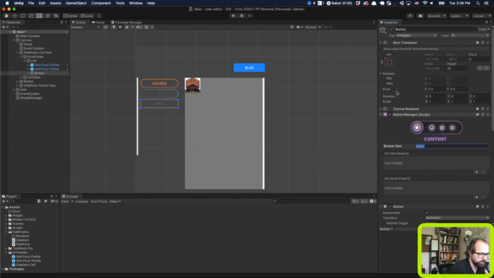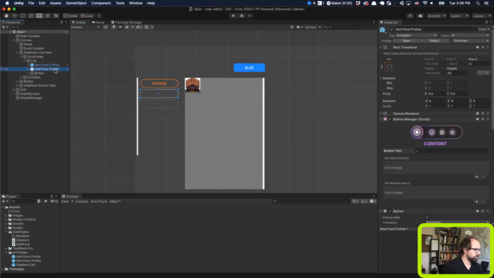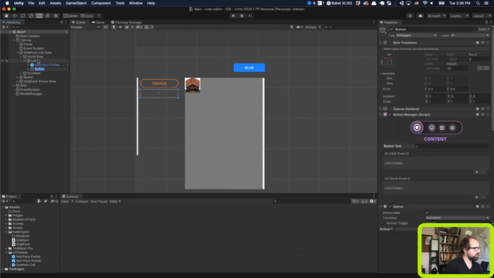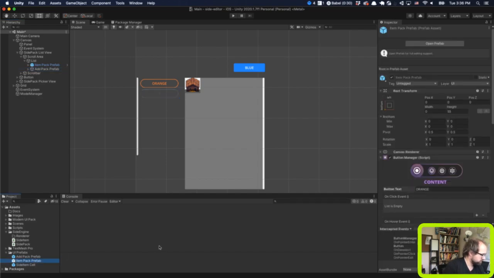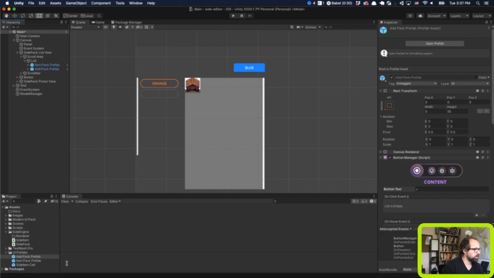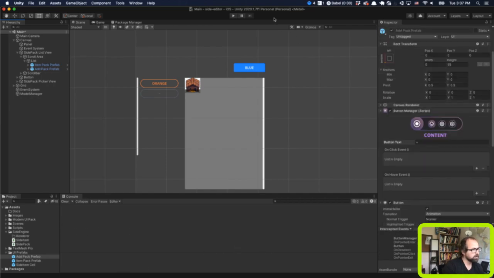I'm just going to say button text plus. Copy that text, delete that guy. Put that there. Get rid of this one. And back prefab. So we replace the prefab with that one.